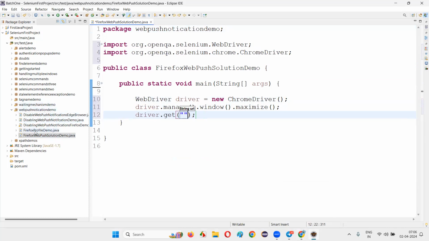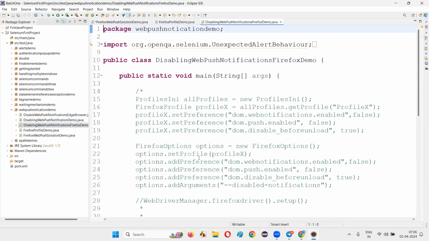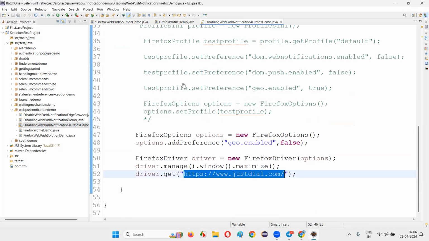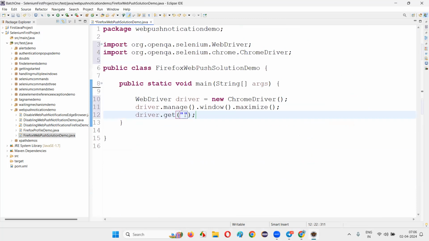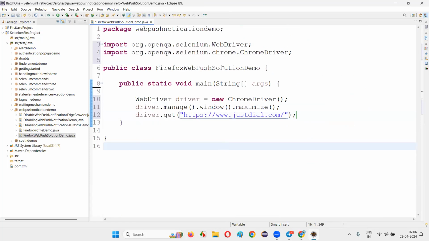Of that same application, I'll give the application URL of justdial.com. I'll provide this here. Run the code, right click, run as Java application.